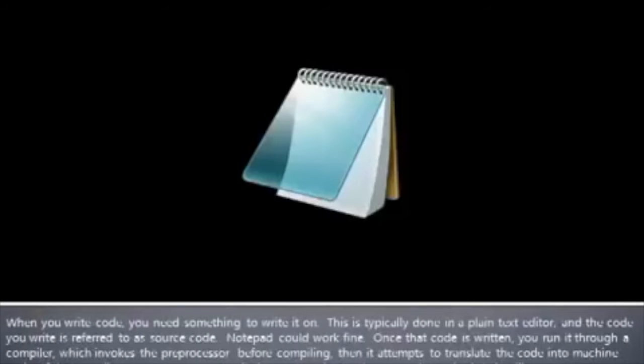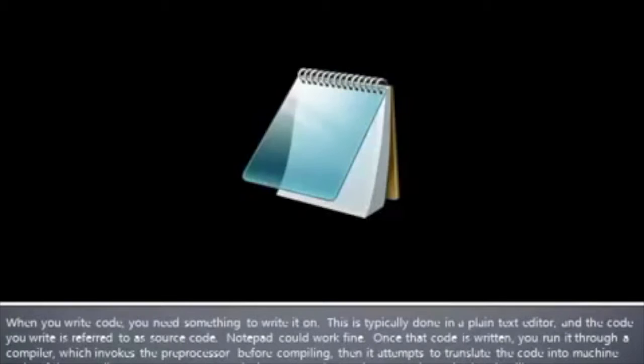Armed with some basic terminology and a desire to create, let us move on to setting up our environment for programming. For the remainder of this lesson, I will walk you through setting up an IDE. IDE stands for Integrated Development Environment. When you write code, you need something to write it on. This is typically done in a plain text editor, and the code you write is referred to as source code.